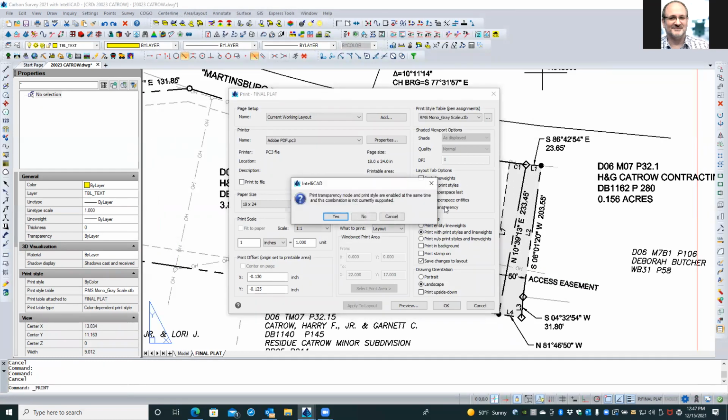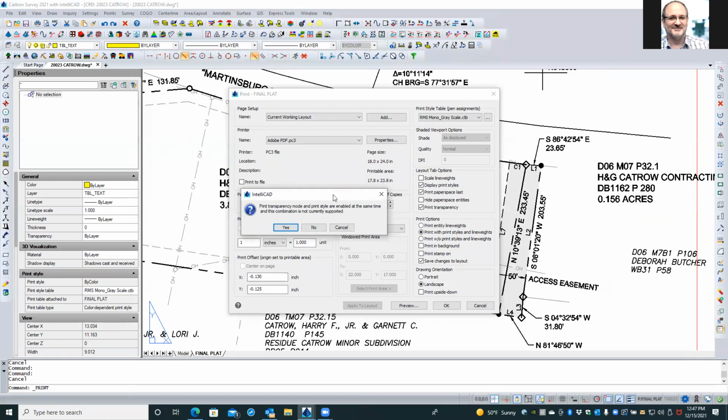Right here, I think, yep, see, it's going to say transparency and print style are enabled at the same time, and this combination is not currently supported, and that doesn't make any sense. Okay.